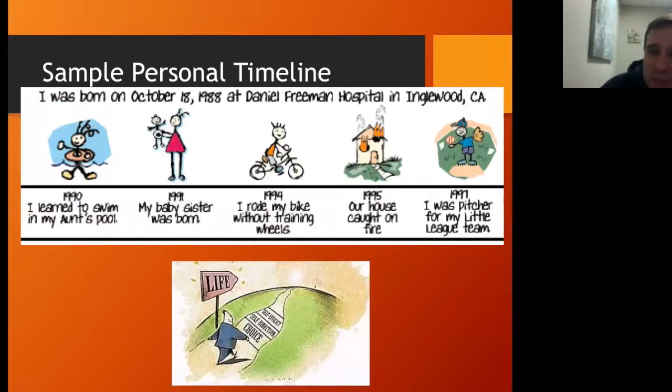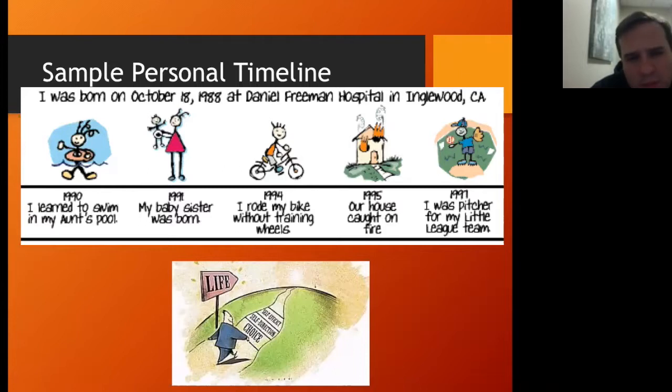The sample timelines, these are fun to sometimes do with folks, because you really get a sense of what dates and what times they really focus in on. It can be helpful to sort of figure out how a person was developing, and if there was trauma. If you've watched the other lecture, you can look at a timeline to look for those rupture moments, those moments that really, really redefined a person's identity and the sense of safety within their world. It's also an opportunity to see where timelines cross.